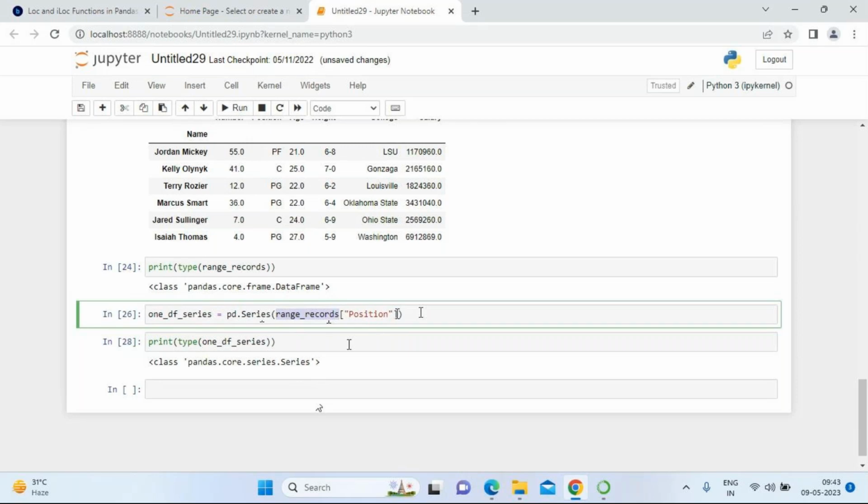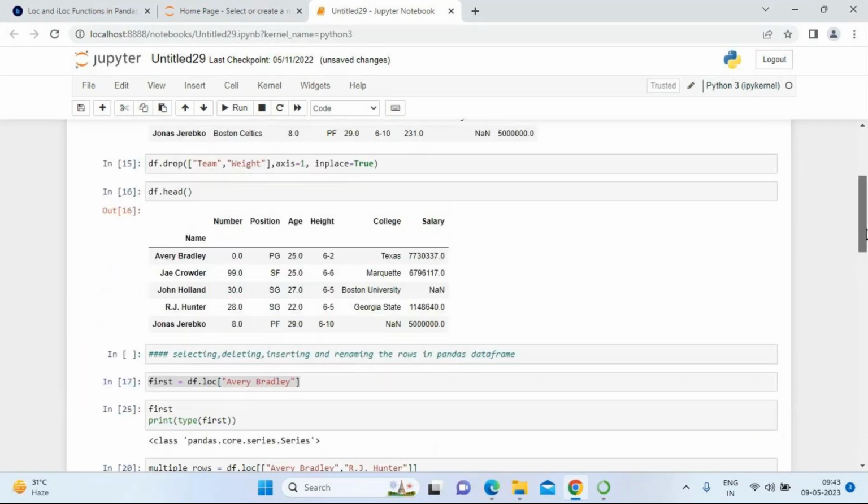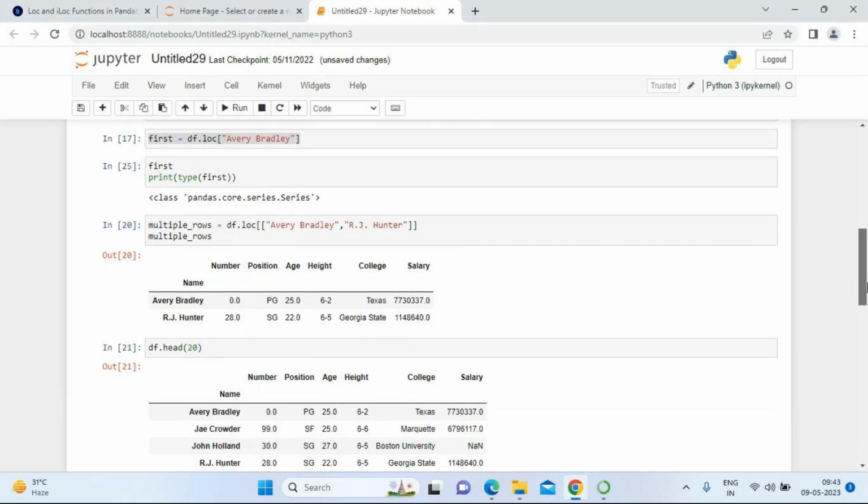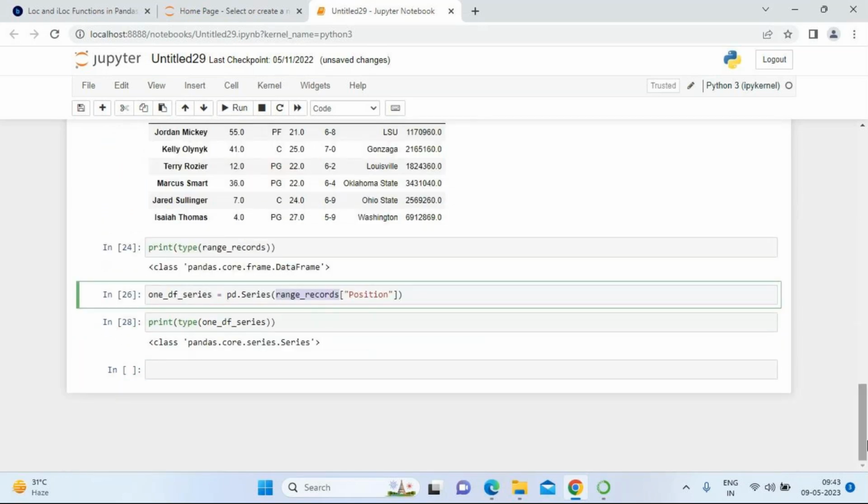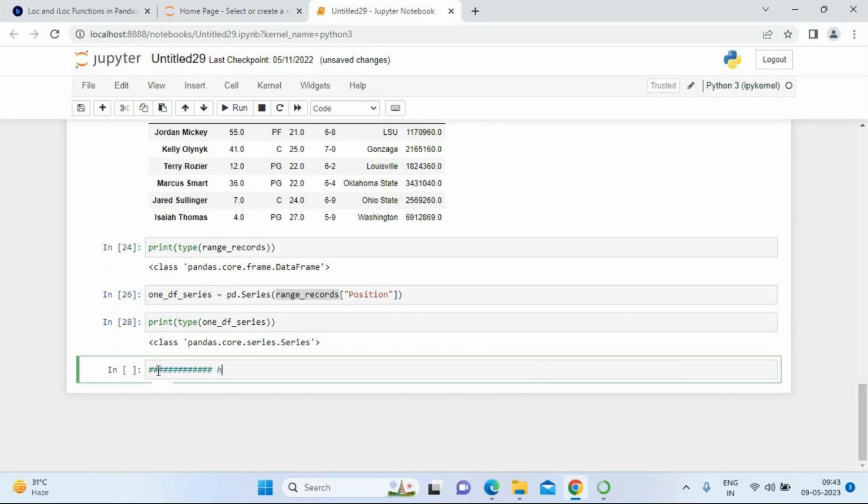Now you know how to select from the data frame. One more thing I'm going to show you: how to add new rows in the existing pandas data frame.